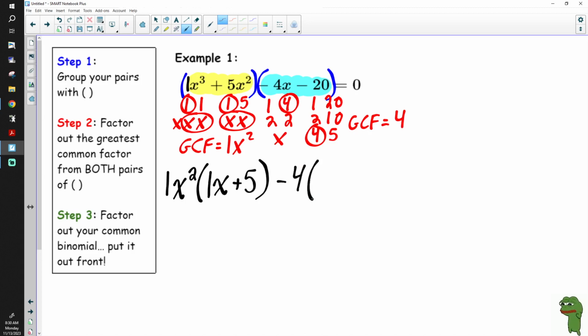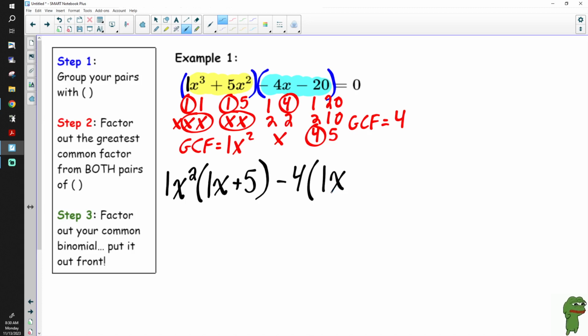And now we do what we did. Divide both of these by negative 4. So sometimes it'll be a positive number you want to divide out, sometimes it might be a negative number. You just need to make sure that whatever is left over after we divide it out is exactly the same as the first group. So negative 4 divided by negative 4 would be positive, and we still have an x. And look, they're starting to look the same.